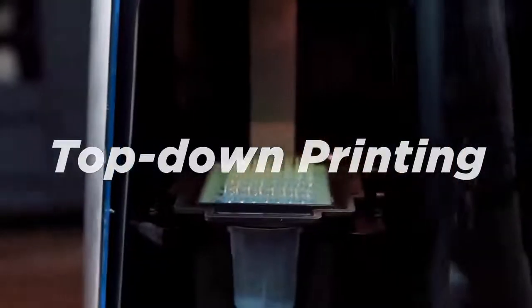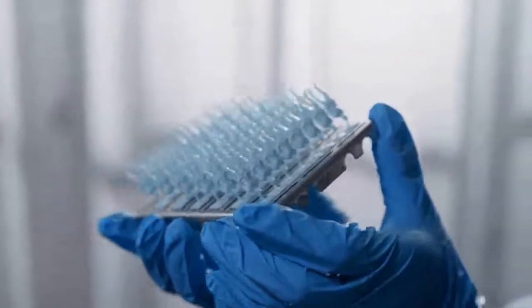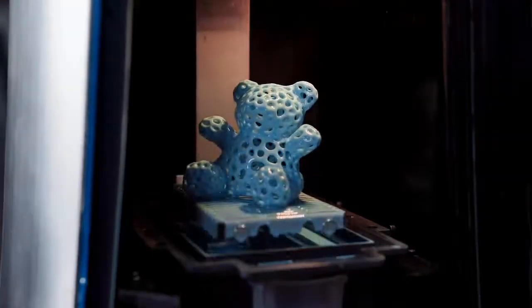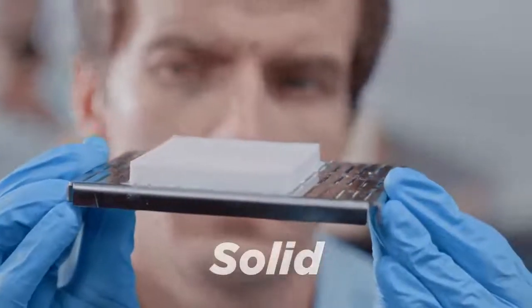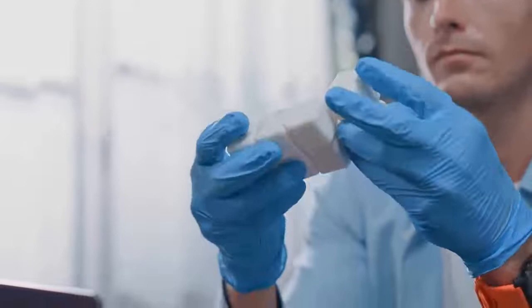Powered by the first-ever top-down digital continuous liquid-forming technology and self-developed rapid-leveling nanometers, it is able to print models with few supports and can even print them with single support or no support at all. Thanks to the top-down printing design, Rocket One can easily print large solid materials without changing resin curing properties or using a scoop.